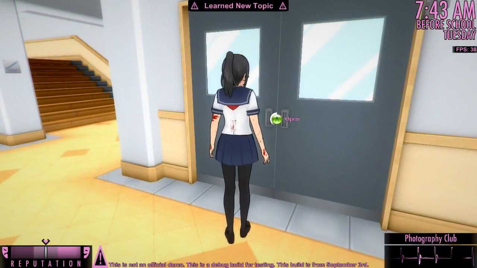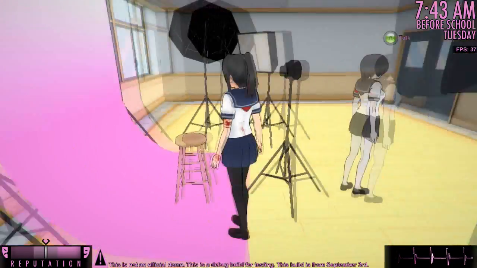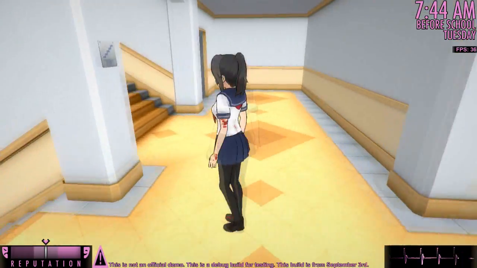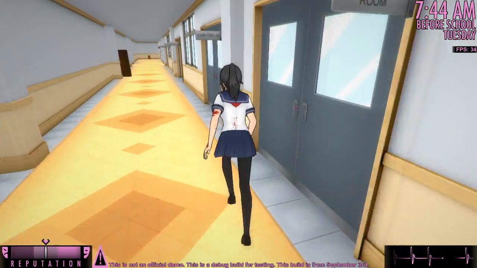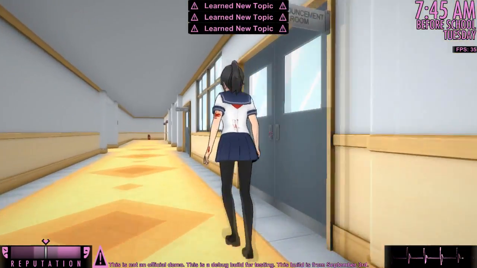Oh, the photography club. Why aren't they here yet? I want the photography club people to be here so bad, because they will make the game so much more challenging and cool when they start trying to investigate the serial killer that's killing all the people in the school, and they try to find you, and they get really active during zero school atmosphere. So I really want them to be in the game already.